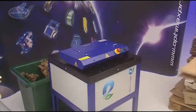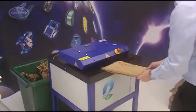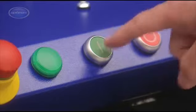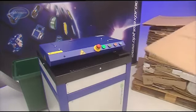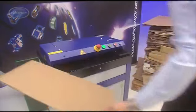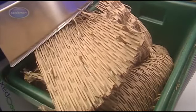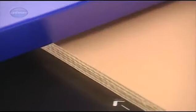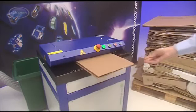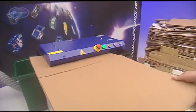Both of these 240-volt single-phase machines are capable of almost continuous operation, only requiring 15 minutes standby time every 2 hours. The heavier-duty CP422S2 240-volt is able to shred cardboard of up to 15mm thick to a width of 420mm on a single pass, creating an impressive 6 cubic meters of void fill per hour. Fitted with an inverter, this powerful machine runs from a standard 13-amp 240-volt supply, yet delivers the power of a 3-phase machine and is capable of unlimited, continuous operation.